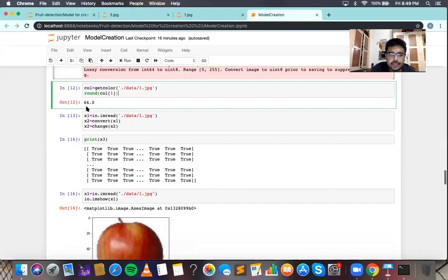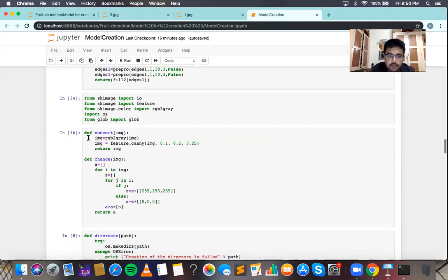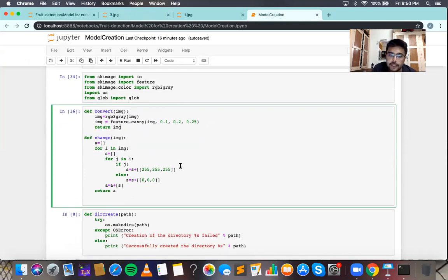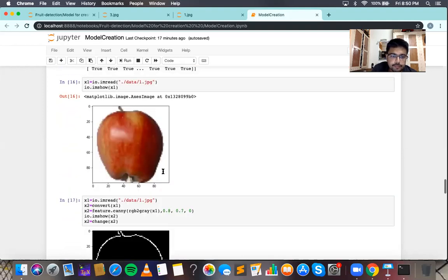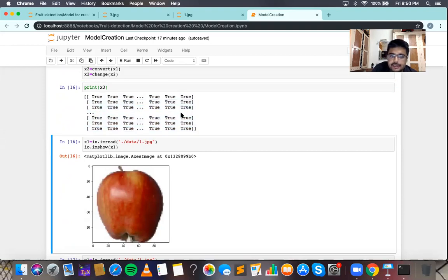Now we get the color. This is the minimum color. The minimum color which we get is 66 here. We convert and change it. So basically, if you can see the functions convert and change, we convert it into grayscale. Canny obviously takes out the edges. And here we've put in the poly. Here you have to put a trial mode because sometimes the values go too high. That's why we put low values. We change it and make it 255. Either it's black or white. So it's either 0 or 255, black or white. Let's do that. So we see if all are present or not. If everything is present, it's true, it's good.